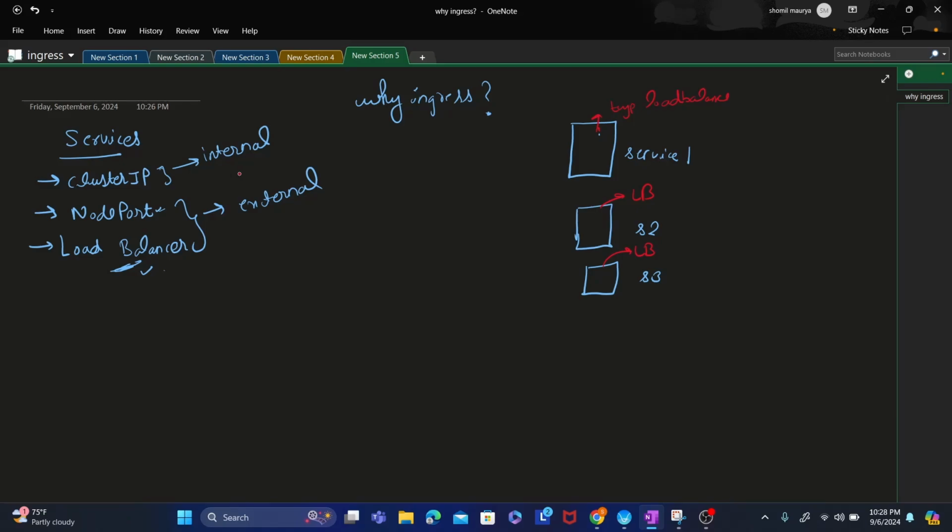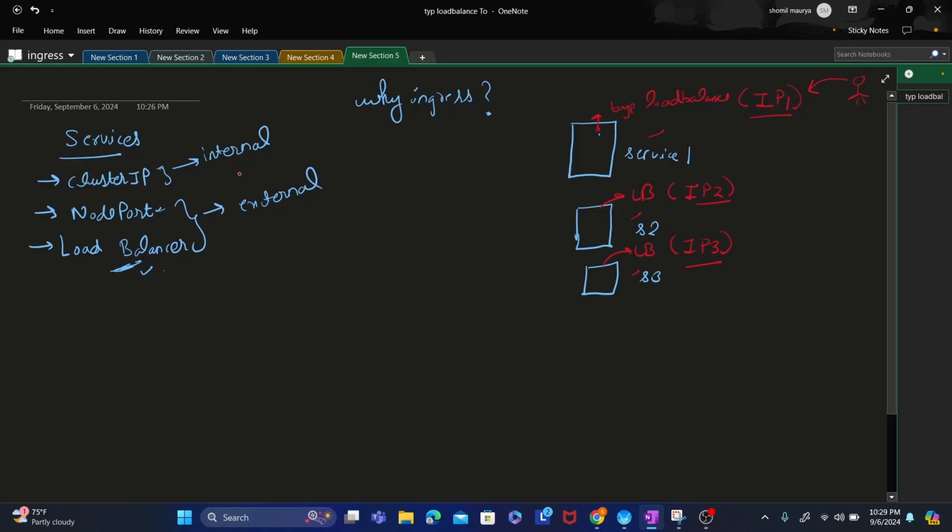Now what the load balancer does is, the cloud provider which you are using will assign an IP address to each of them. You will get IP1 here, IP2 here, IP3 here. Now from this IP you can access from outside. You are standing outside of the cluster, and you can use this IP address to access these services.